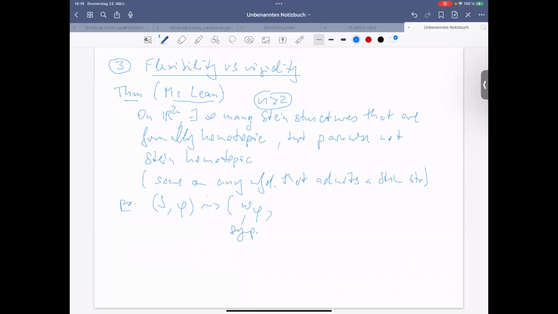Then you have the function phi, you keep it as part of the structure, and you define a vector field. You take the gradient of this function with respect to a metric g phi, where the metric g phi is defined in terms of the data by taking this 2-form omega phi and inserting the complex multiplication in the second component. Now, J-convexity precisely says that this g phi is a Riemannian metric. Then you take the gradient with respect to that metric. This is something that we call a Weinstein structure.